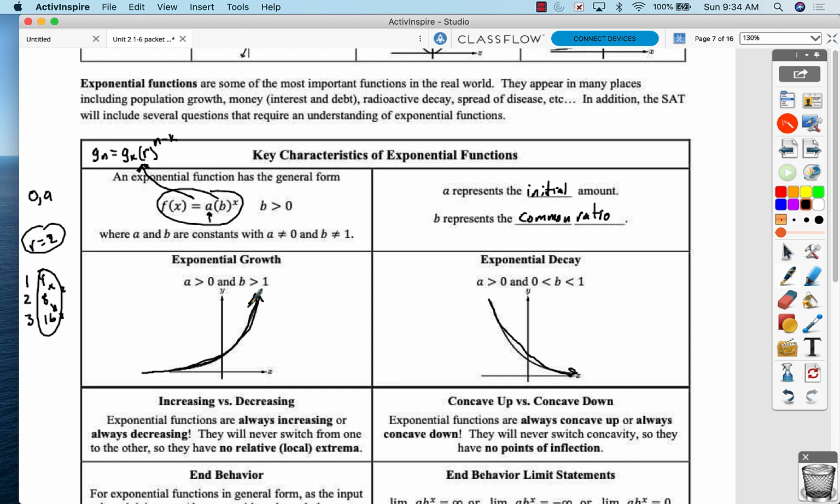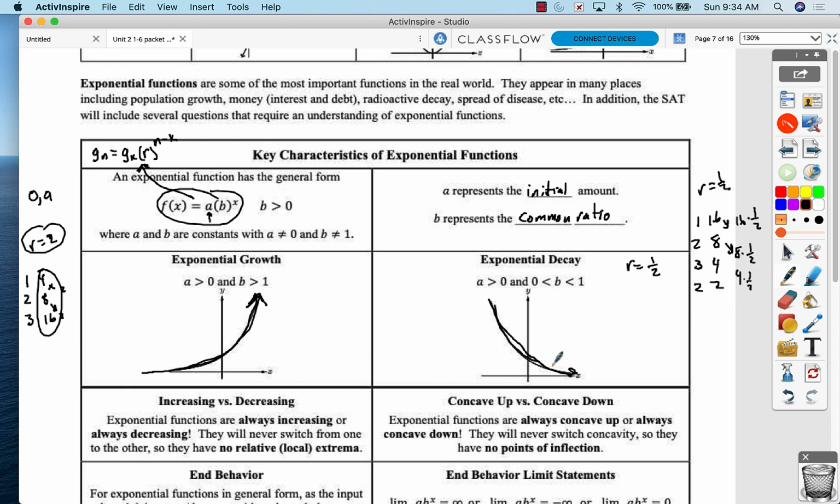These are the y's getting bigger. But what about this case? What if r is like a half? I'll start a little higher. So what if term 1 was 16 and I said r was a half? Then term 2 would be 16 times a half, which is the same thing as 16 divided by 2, so that'd be 8. And then term 3 would be 8 times a half, which is 4. And term 4 would be 4 times a half, which is 2.